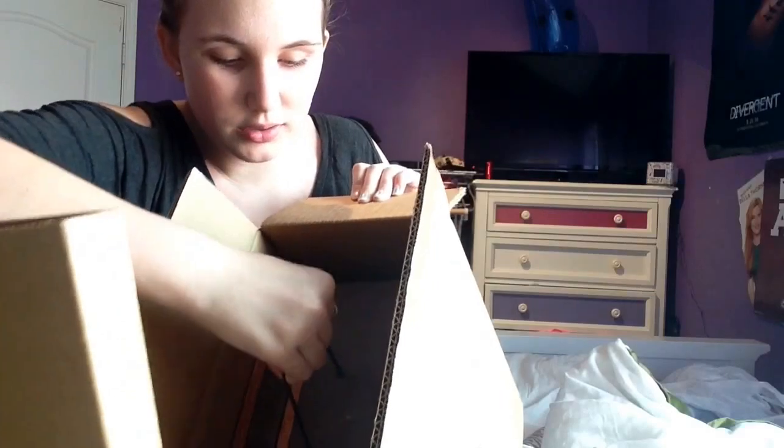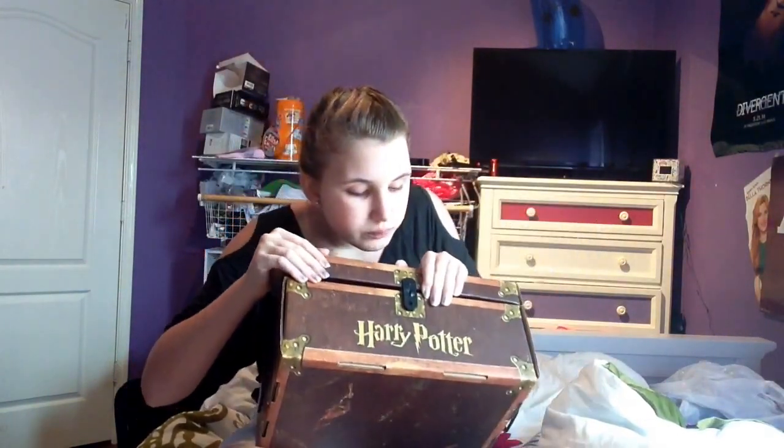Here we go. There better not be another box before I get to these books. This requires effort. That was just a box — I didn't drop any. Oh look, it's a pretty box. Here we are, the Harry Potter box set. Finally got the box open, and here we are — all seven Harry Potter books. And I think this is a little novella, like a Hogwarts guide on the side.